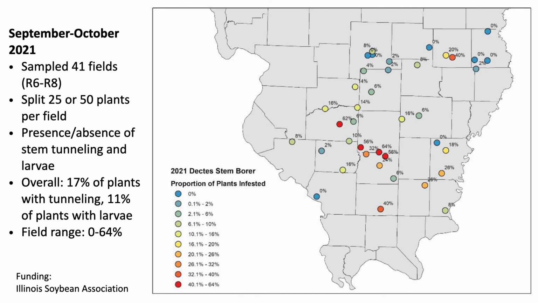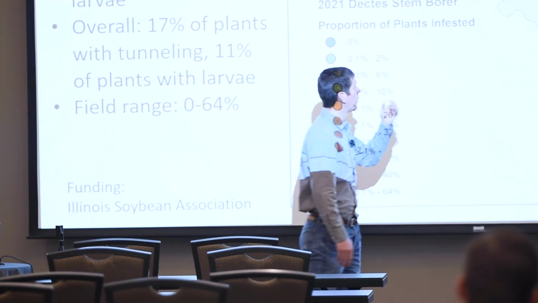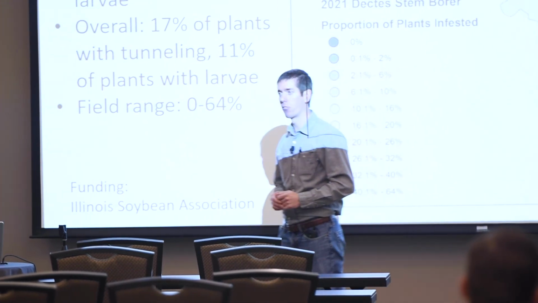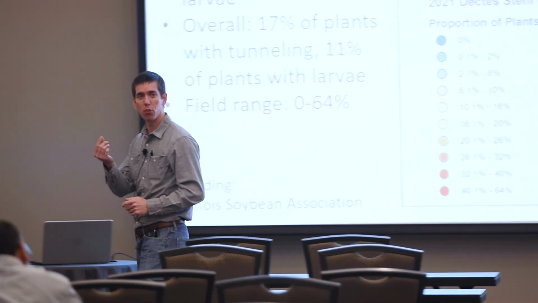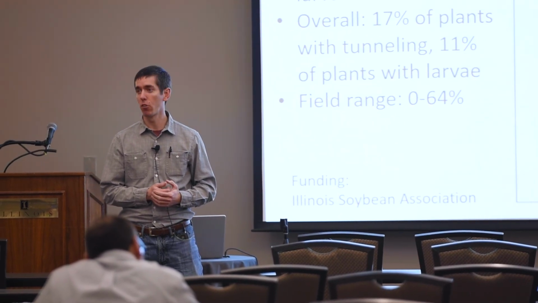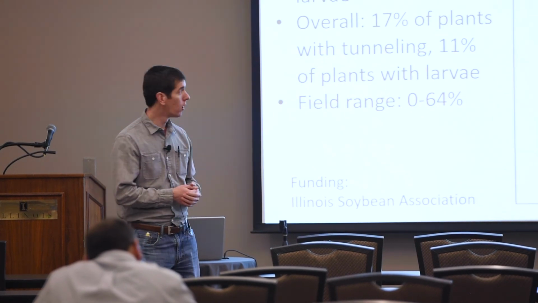What we'll be especially interested to see is if over time we start to see this creep northward. There's some indication that that's been happening, though it's a little bit tough to keep track of because until recently, not a lot of people were really looking for these actively. But you can see we get up to around 64% of stems infested. And when you talk about a field that has 64% of its plants with one of these things inside there, that's a concern, and it's especially going to be a concern if we have a hard time harvesting in a timely manner.